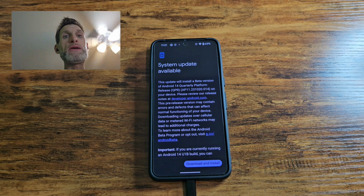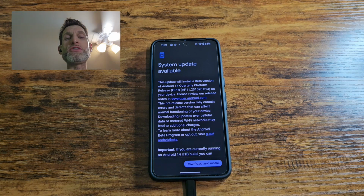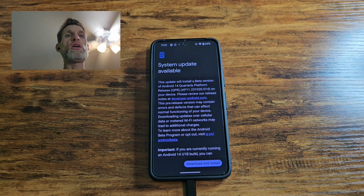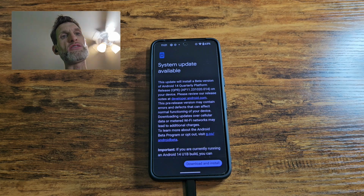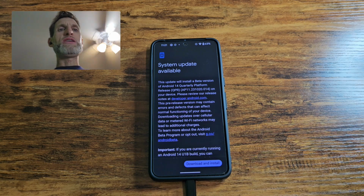Sometimes my Pixel or any one of the Pixels in our house can take hours to update. Yes, hours. I remember one time last year it took, I don't know, 3 or 4 hours. I mean, it was literally ridiculous. And this has been one of my major complaints. Look, it's a small complaint, but it is a big hassle, right? When you update the device, they take forever. There's no need for that.